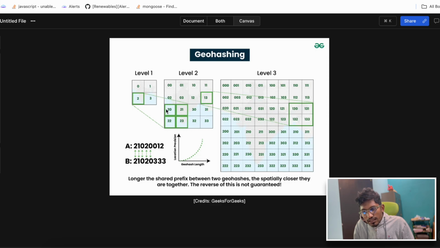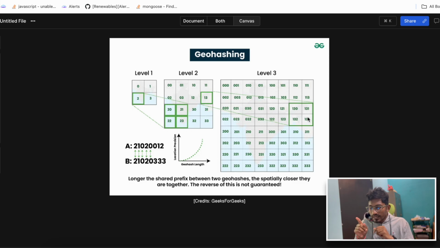If you see the prefixes, the prefix of the parent division is inherited by the child divisions, and then we append 0, 1, 2, 3 like this, right? Then again, if you want to further subdivide 1, 3 into 4 more blocks, we can do it this way. So this is how we convert the entire geographical map into blocks, and each block is given a hash value, right? It's a hash value.